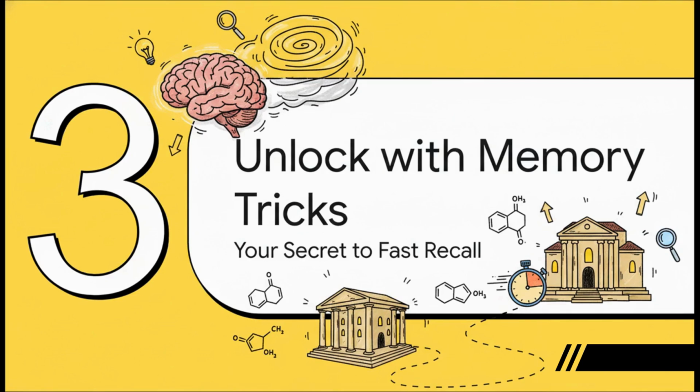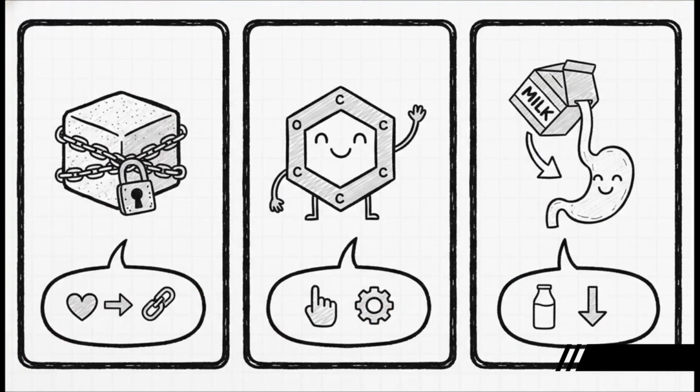Whew, okay, I know that's a lot of info. So the big question is, how on earth do you remember all of this when you're under exam pressure? Well, that's where we pull out the secret weapons, memory tricks. Let's build you a mental cheat sheet that'll make recalling this stuff a piece of cake. You ready for this? Let's lock them in. For sucrose, just remember this.